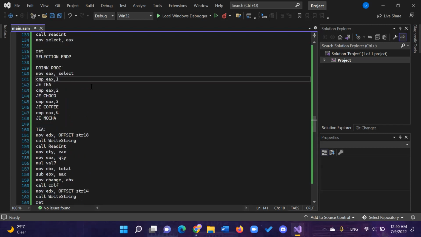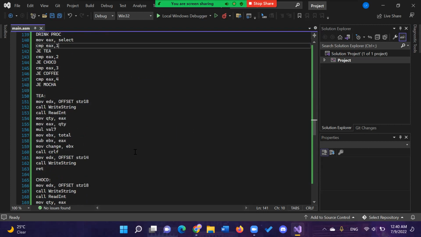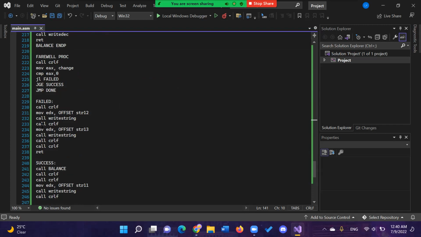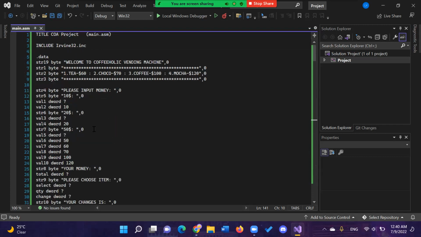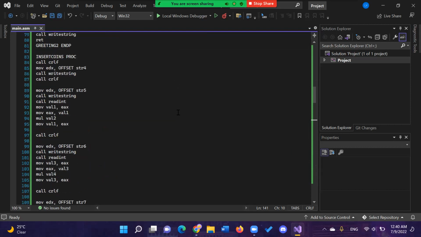So the string 12 is insufficient balance and please insert more coins. All right, and then we call the write string, call the next line, move EDX from the offset string 13. So the string 13 is thank you for using our vending machine.